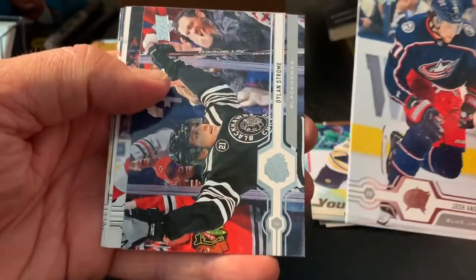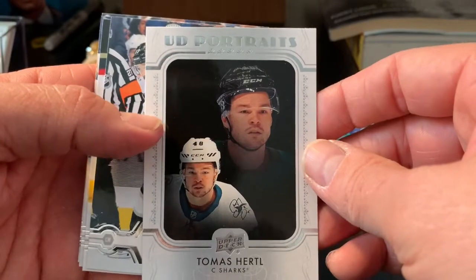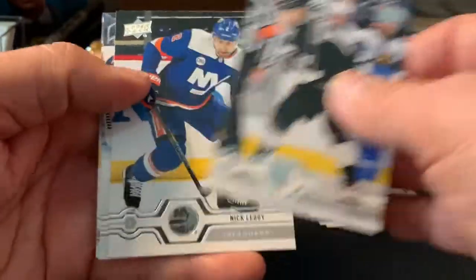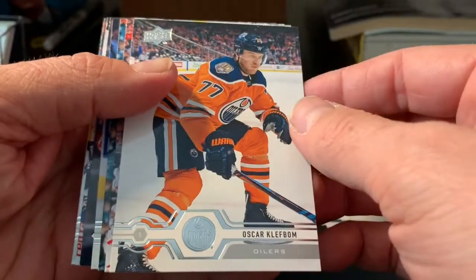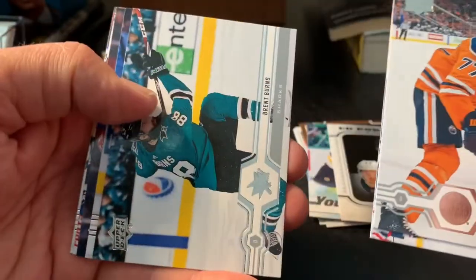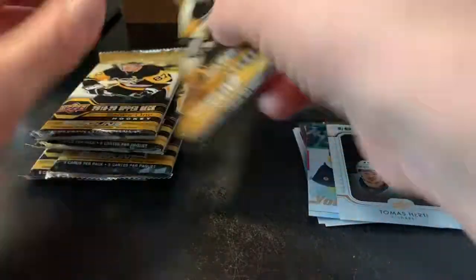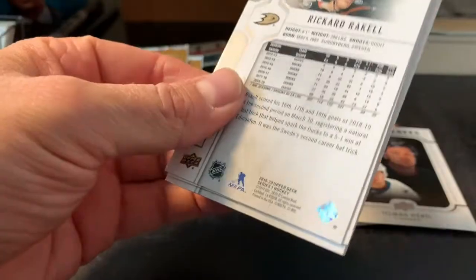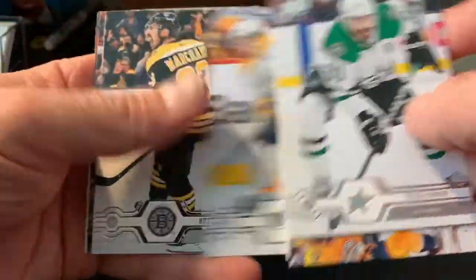Josh Anderson, Dillenstrom, Franz Nielsen. First lame hit — an Upper Deck portrait of Thomas Hertel. More base. This one's thick — maybe a jersey card. Oscar Clefbomb, Evgeny Kuznetsov, Brent Burns, Thomas Tatar. Nothing in there, just a bunch of base. Tyler Sagan, Ryan Strome, Drew Doughty. Yeah, we got another all-base pack here.